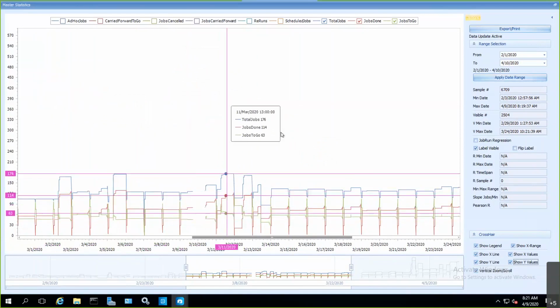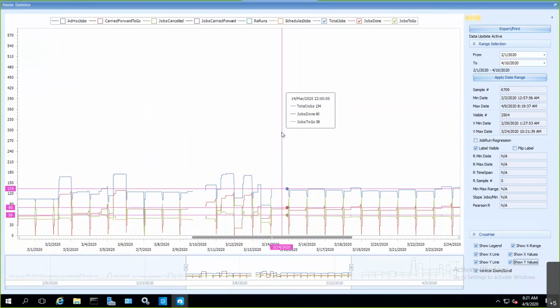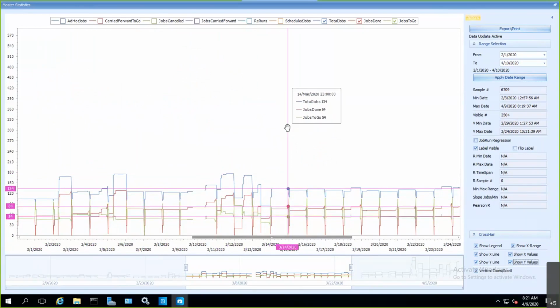And then for one of the more advanced features that we simply don't have time to get into a discussion about is job run regression. And so I would encourage you to go in and check the manuals in regard to how this can be used. But long story short, you can use this to get a gauge of job throughput. So let's imagine if you had a machine that was running into trouble because it didn't have enough memory and you added memory, you could actually go and use job run regression to graph the throughput of the jobs and see that, yes, an improvement was made as a result of having added memory.